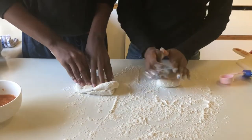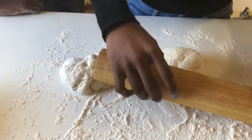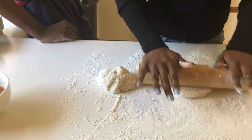No, I made my own cheese, actually. See that springiness? That's what we want. Anyway, we're gonna cover our thing with flour so it doesn't stick on the dough, and roll it out.